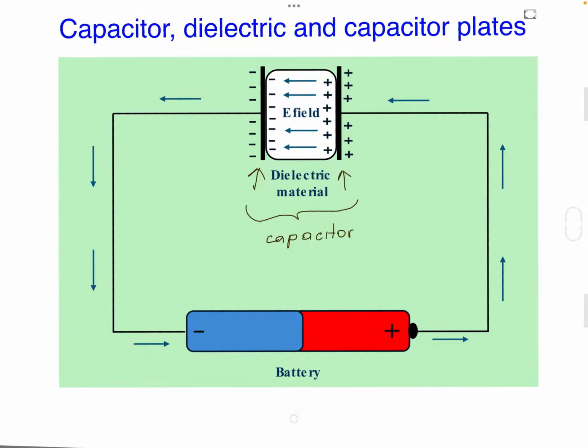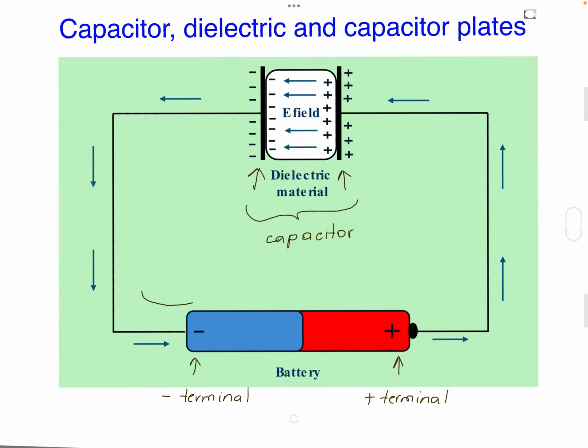The battery's positive terminal is connected to one plate, and its negative terminal is connected to the other plate. You see here, this is the positive terminal, and this is the negative terminal. Each is connected directly to each plate of the capacitor. Now, in a metallic wire or a metal capacitor, the movable charge carriers are electrons. So what is running is the electrons. When the battery is connected, its negative terminal pushes, or repels, the electrons into the wire towards the capacitor plate that's attached to it.